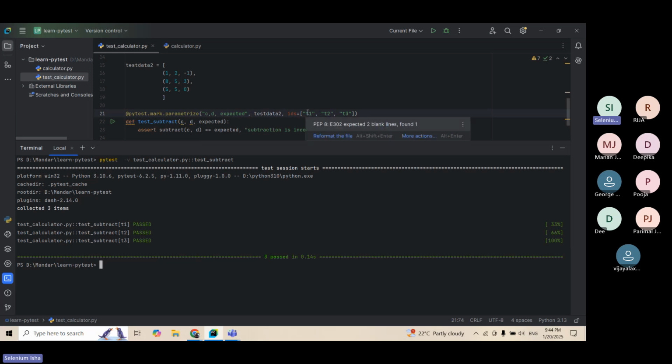This parameterization identification, that is what is called specifying IDs to parameters, is extremely helpful when you are creating a large number of test cases with varied data in it.